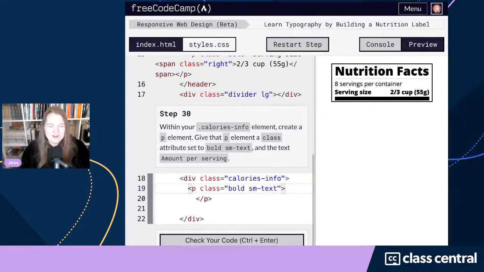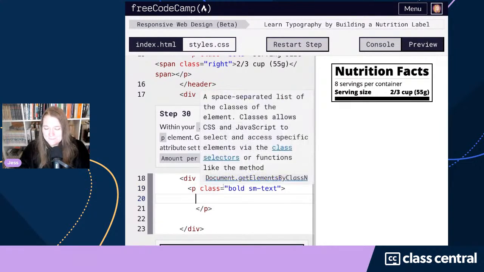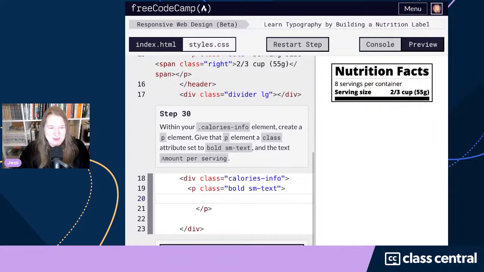What do we think is going on here? So we've got two classes. One of them is the bold class we already made and we already set the rules to. If we think that this is a good human readable class, what do you think the rules for sm text might look like? Maybe pink. It's probably not going to be pink. What do we think sm text is going to ask us to do?